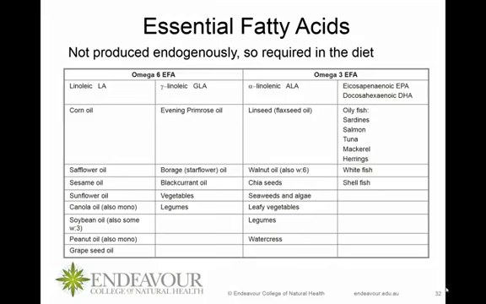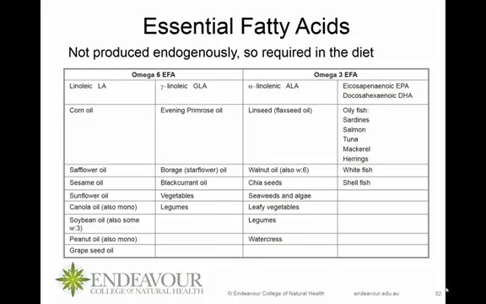On this next slide, we're looking at food sources of essential fatty acids. On the left-hand side we have omega-6, and on the right-hand side we have omega-3. So we're looking at linoleic acid. You've got food sources listed under there, so very high in your seed oils, for instance, also in soybean oil.